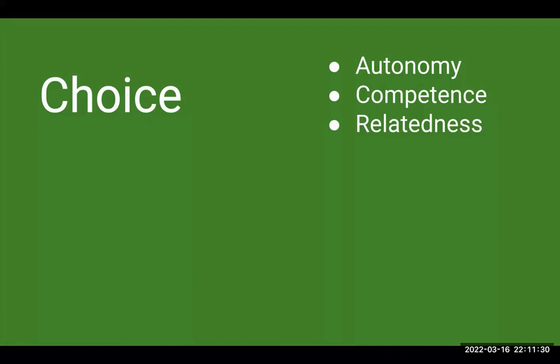So we wanted students to understand autonomy, what that meant, and how that is independence. And you have to have confidence to have autonomy. You have to have certain skills to have that. We wanted them to understand that there's competence. We wanted to assume competence, not presume incompetence. We did bring in some, and I'll talk about this a little later, the growth mindset and how sometimes we don't think that we can get better, or we don't think we can be good in certain areas. And we wanted to sort of dispel that myth. We also know from research that relatedness is what develops. You have this sense of belonging if the choices that you're given have a relevance to you.